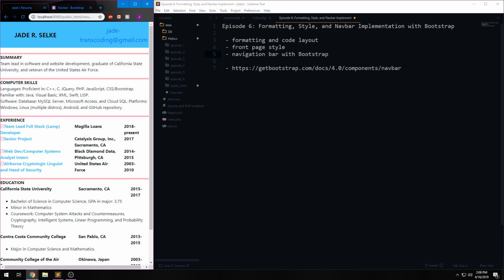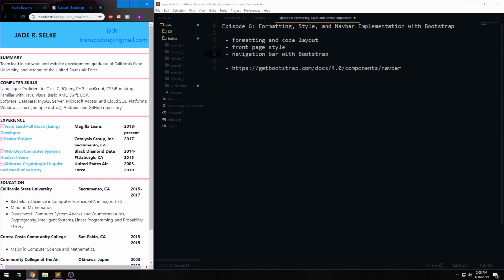Next up, I'll work on styling out our front page similar to the way that we did our resume. That way both pages are cohesive and the entire page looks like it was built by the same person, because surprise, it was. It makes it look like the entire page is built with the idea of a user having the same experience throughout. And so we want to make sure that the same style is used throughout, and that's how we're going to use CSS to maintain the same theme throughout the page. We'll talk a little bit about how that is maintained through the page.